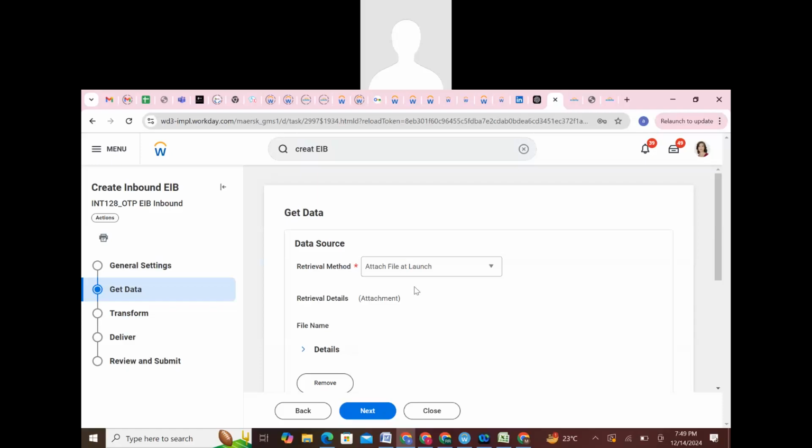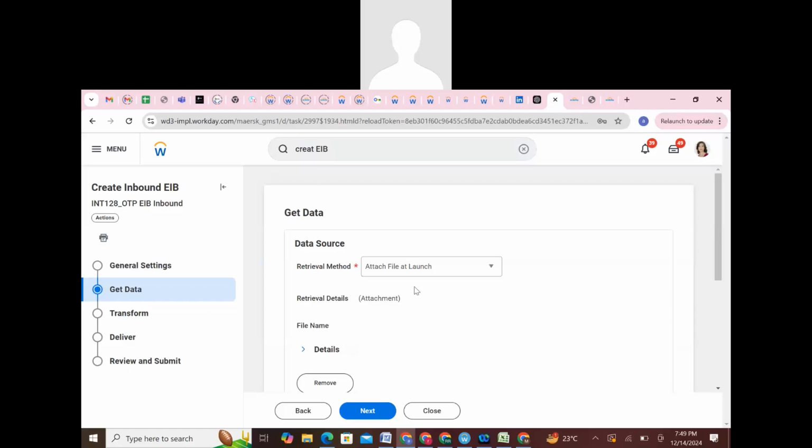So each manager gives a one-time payment to the employees, and they send it to the HR people. HR people review that Excel file, finalize it and share it with our Workday team to load the data into Workday. So they will provide an Excel sheet, right? We need to enter that data through our integration. How can we use it?